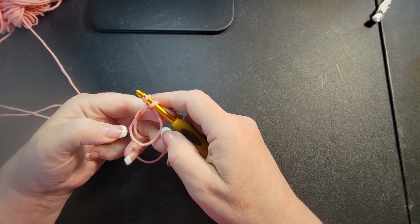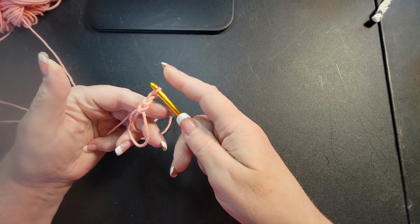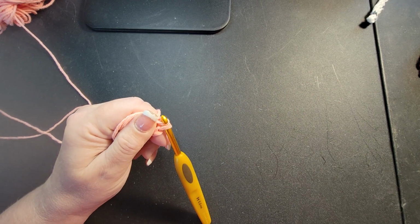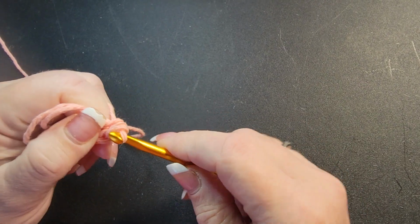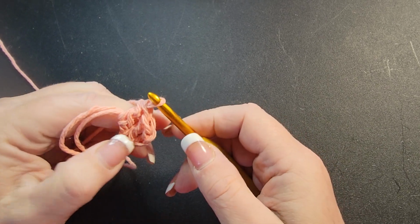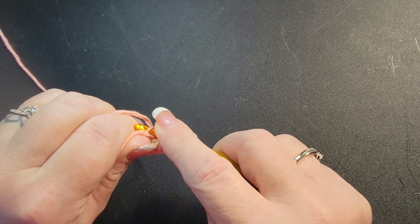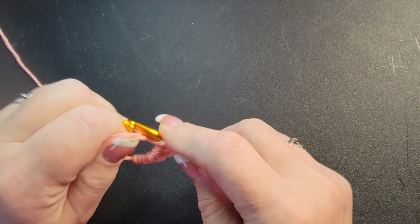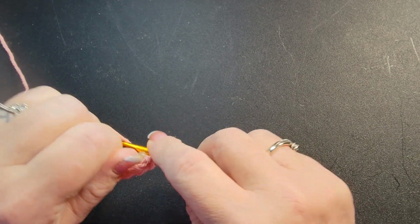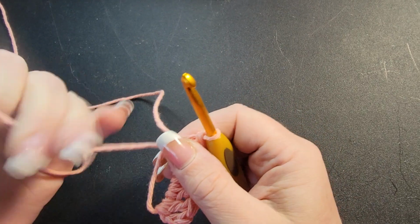Okay, so if you chained 4 and connected, I want you to chain 3. If you did the magic circle, just chain 2 more. Okay, then I want you to put in 7 double crochets. So after you put in your 7, you'll have a total of 8 because that chain 3 will count as a double crochet. Six and 7. All right, after you get your 7 in, I want you to close your circle, just like that.